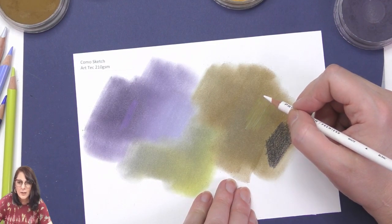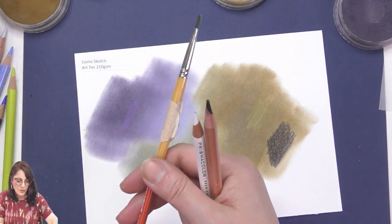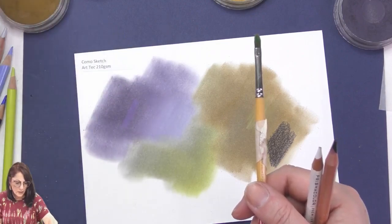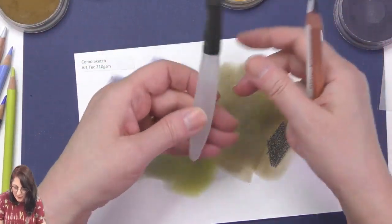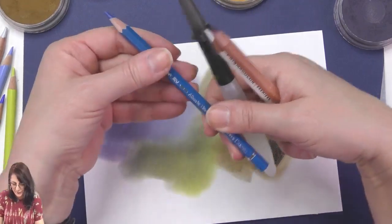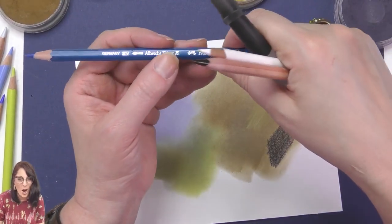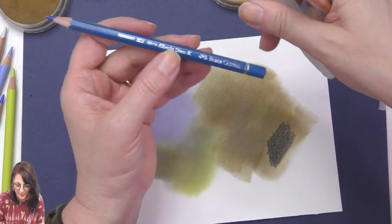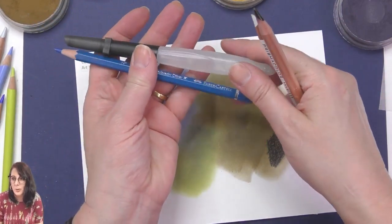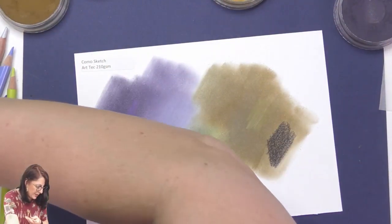Okay. The solvent I used was water. I use water, because I used the Albert Dürer. Now, you're German, I think, so I know that I'm not saying this right, but this is the Faber-Castell Albert Dürer watercolor pencils. So that's what I used on the previous one before. Okay, so Prismacolor, not fussed.